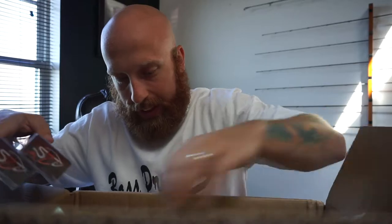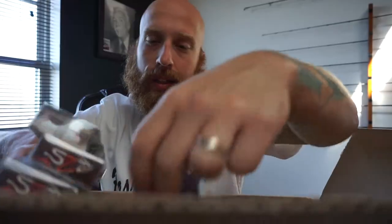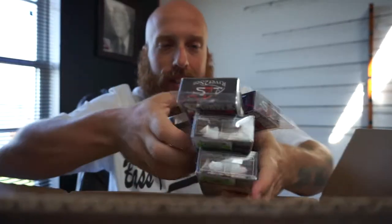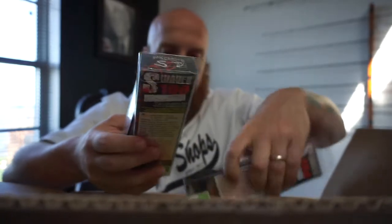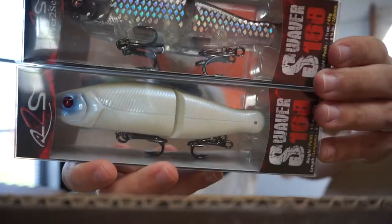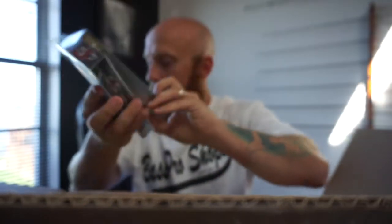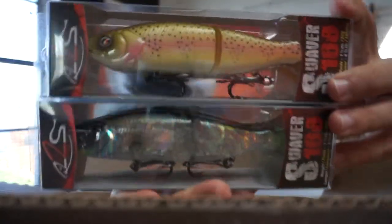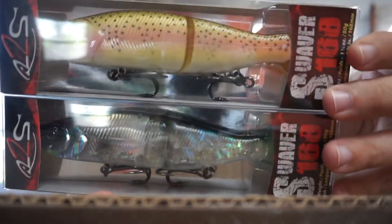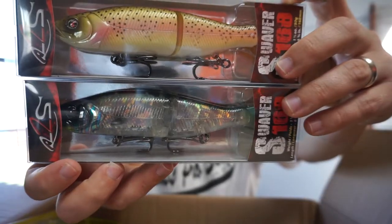How many did I get of these? I think I got 4 of these. I don't think I can hold 4 up at once. Maybe I can, I don't know. I got the S Waver 168s. The bottom one is powder, and then the top one is the Terminator color. And I also got these two, and the top one right here is light trout, and the bottom one, abalone shad. If I'm butchering that, I don't know. That's what it looks like.